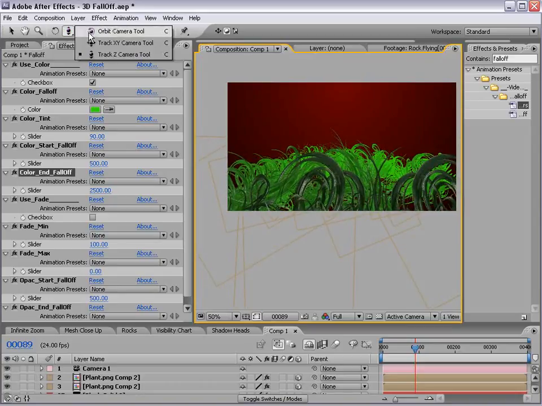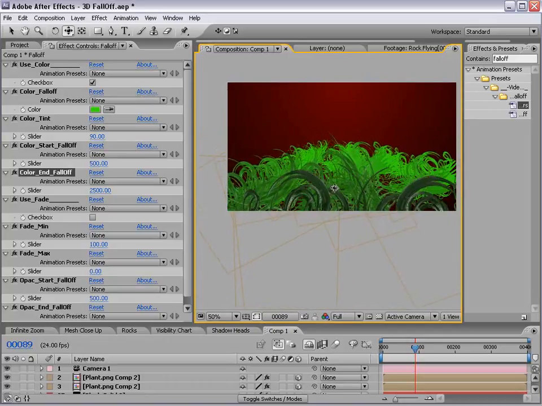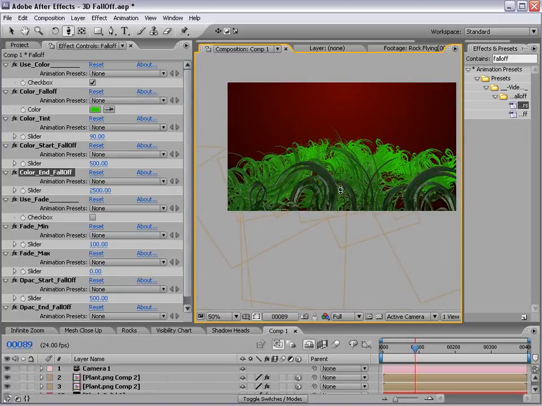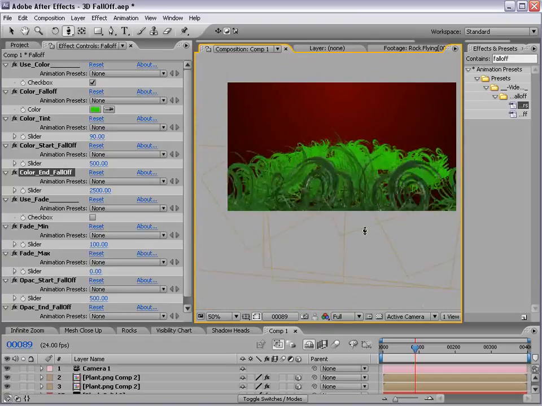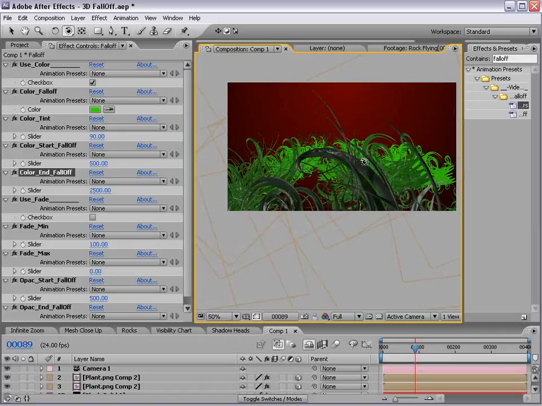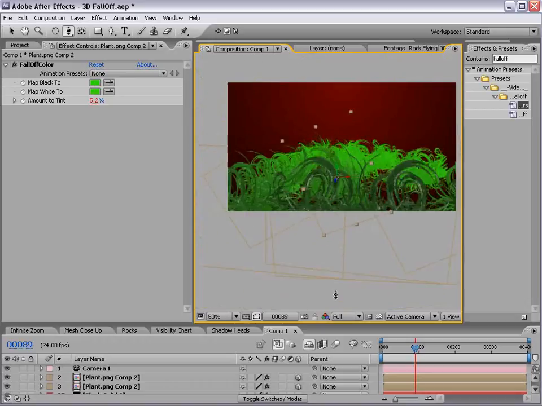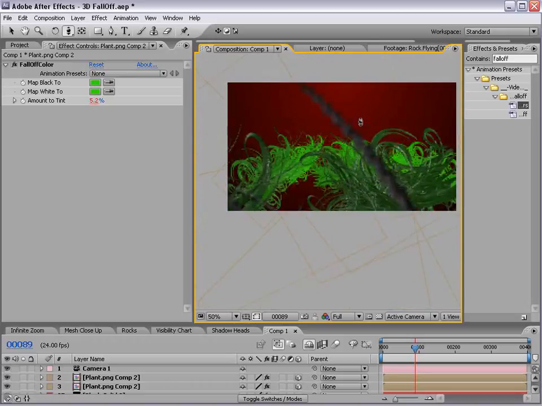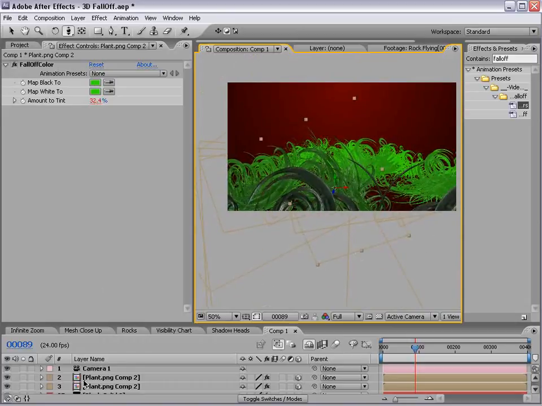And if I take the orbit camera tool, I'm just going to go above everything. And then I can push my camera through the layers and see how they interact. And this layer looks like it's getting in the way, so I'll just move it out of the way. Okay, so it looks good.